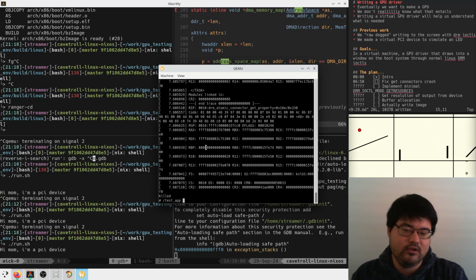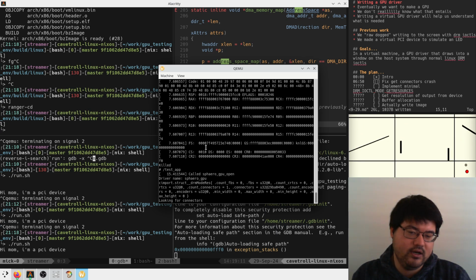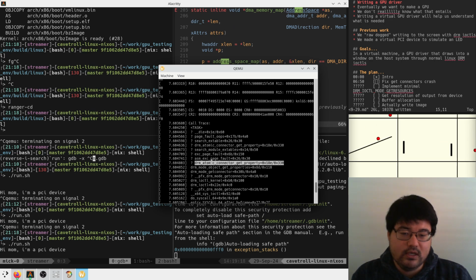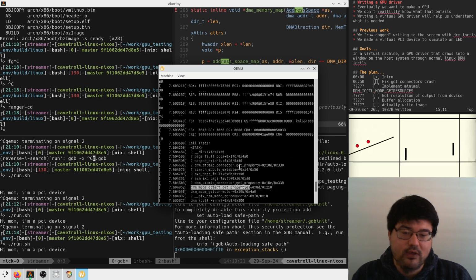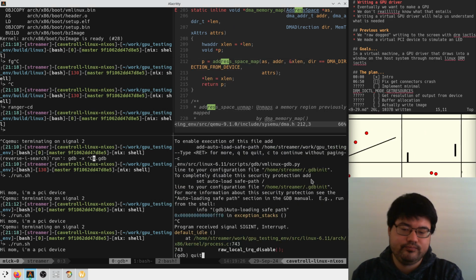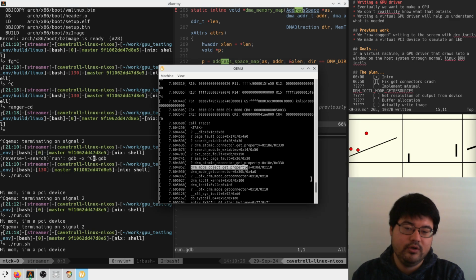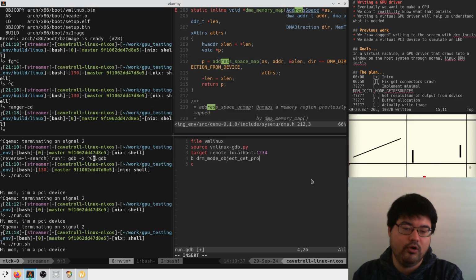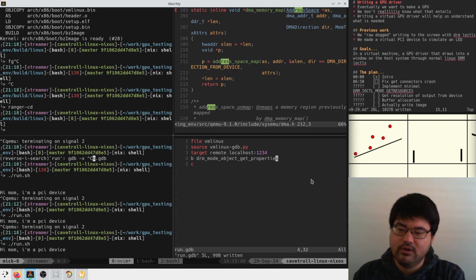And if we call this again, I think that typically what we've seen here is, yeah, the second one just, our kernel's in a bad state at this point, so we can't just rerun and set a breakpoint, but we can see where this fails. This is in DRM mode object get properties, and we can just breakpoint there. So break DRM mode object get properties. And we'll just see where that goes.